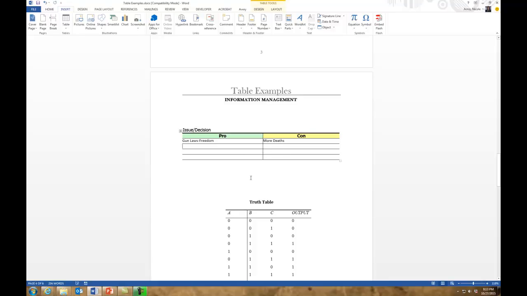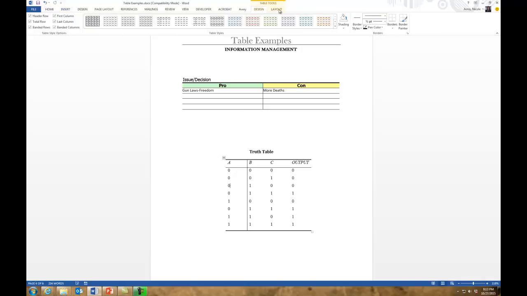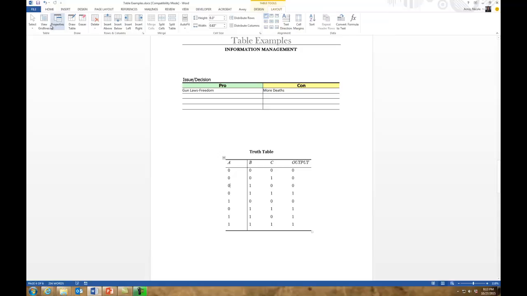Very easy to do. In here we have a truth table. Now the truth table, this is still a table. People may think that this is a drawing or some type of anything else, but this is actually a table. You just are not displaying the grid lines or the table borders. And so if I wanted to change that, if I go into layout, and I choose to view my grid lines, now I can see, oh, this is a table and I can still manipulate it, but this is just a table that's not showing the grid lines. And if I turn the grid lines off, I see a nice visual illustration.